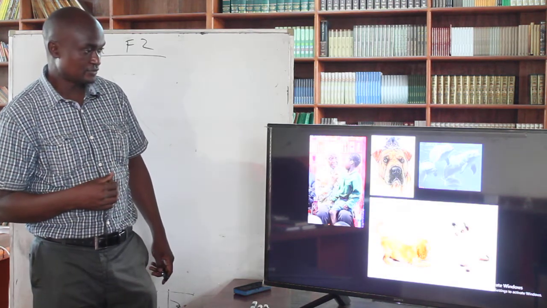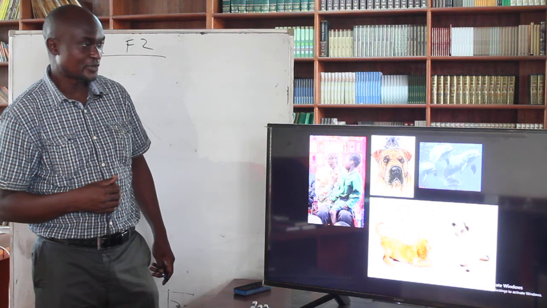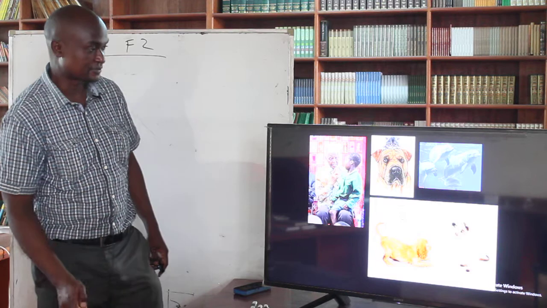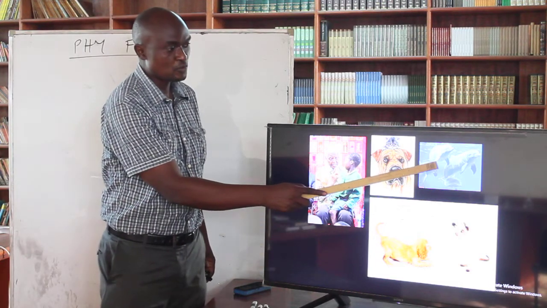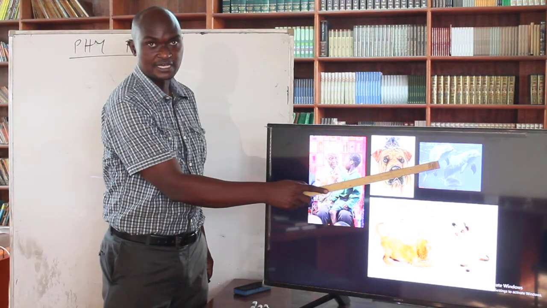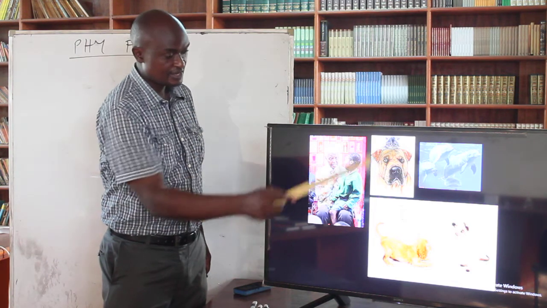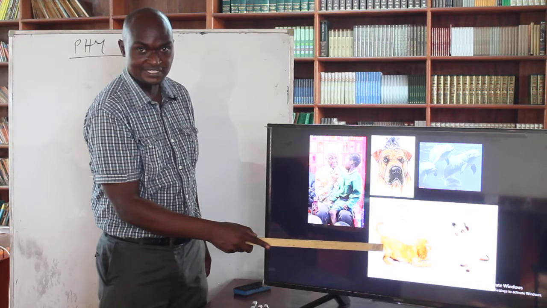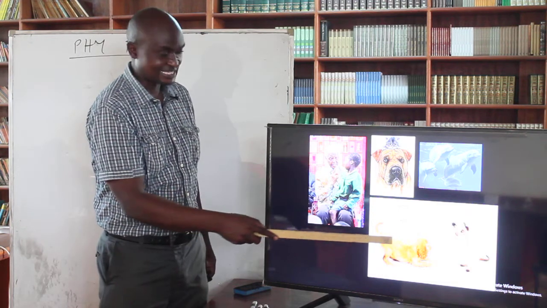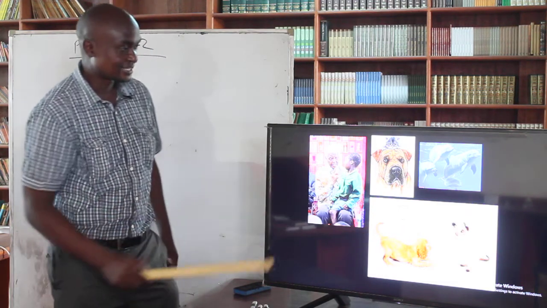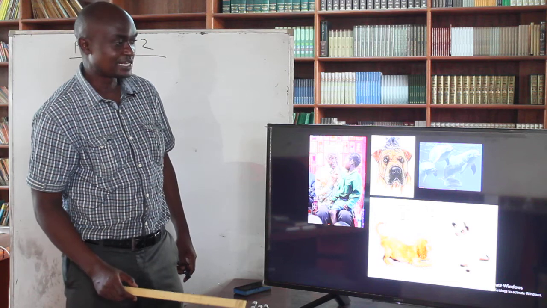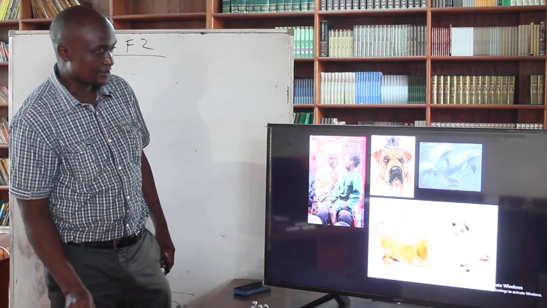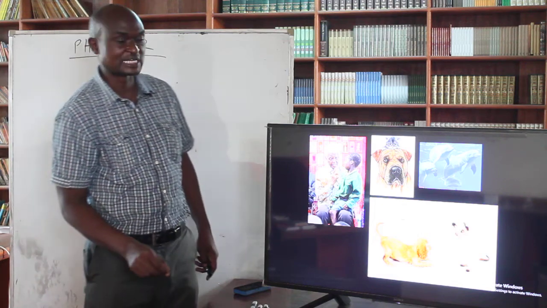Now these are a few photographs showing different organisms, of course producing different kinds of sounds. We have dolphins here in water who can produce their own sound, communicating and also perceiving. This is just a cartoon illustration of a dog and a cat fighting. Of course they don't speak, but that's how it can come out. That's a picture of two friendly animals, a dog and a kitten. Now here, we have a picture of an icon, Nelson Mandela speaking to a child.